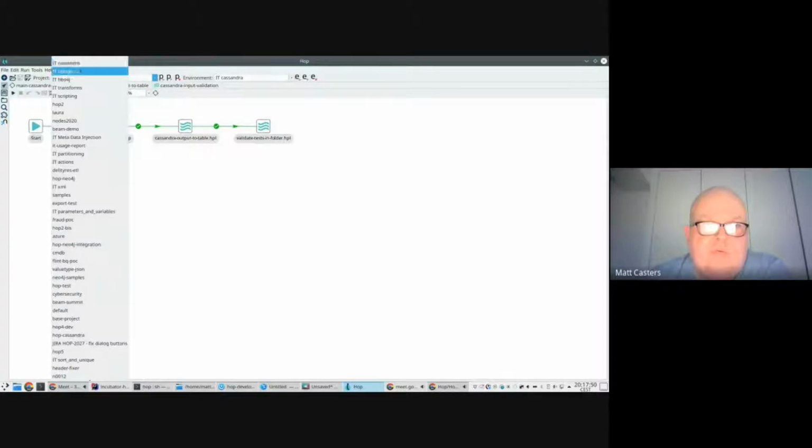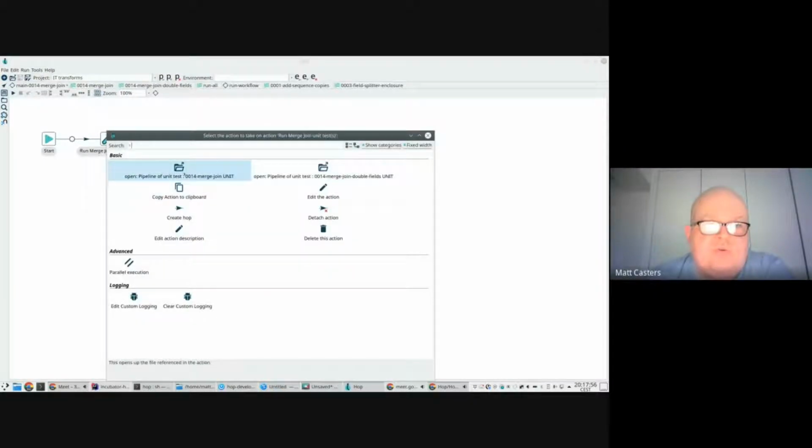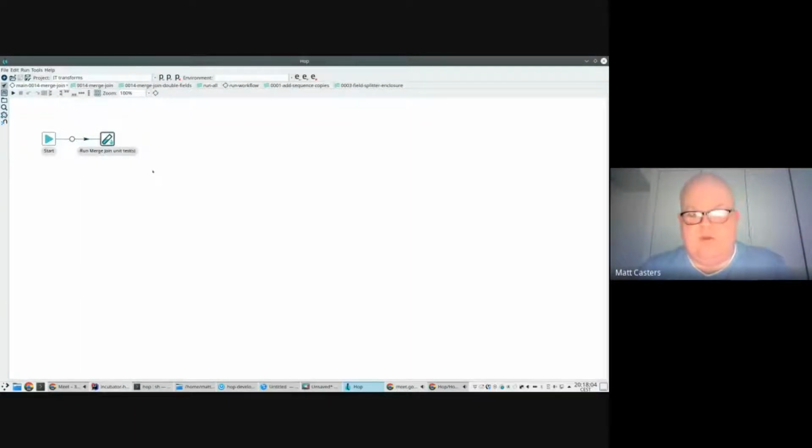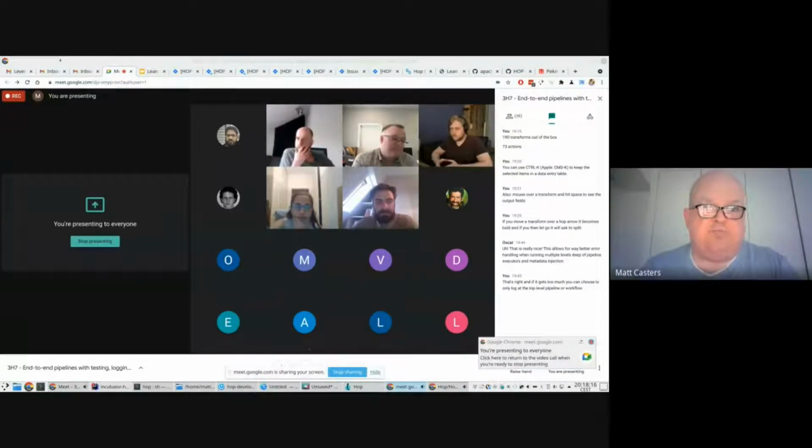So if you have multiple tests, like in this case, there's two unit tests, two transforms that are being tested. I think five transforms being tested, 5 output data sets. So a lot of testing. We don't want to overload that panel here with too much junk, right? So anyway, I'll stop rambling.